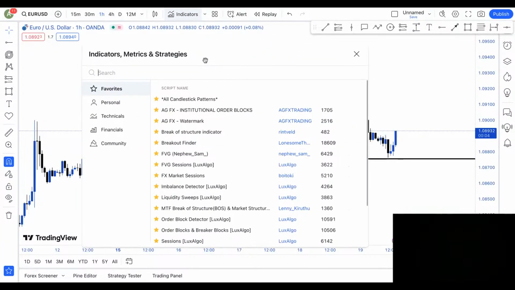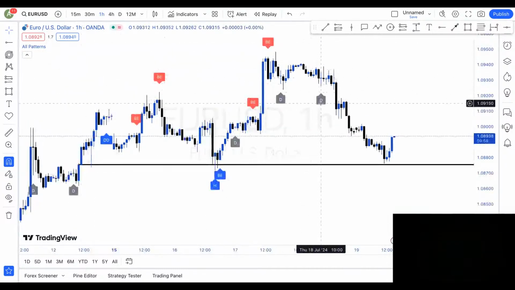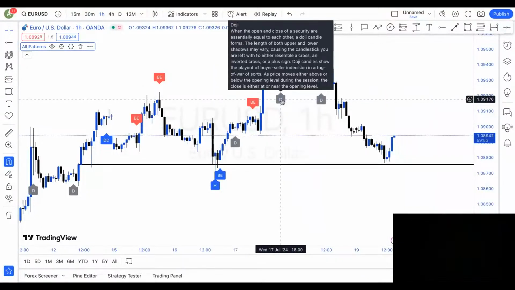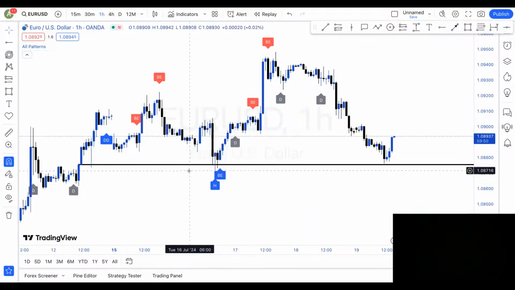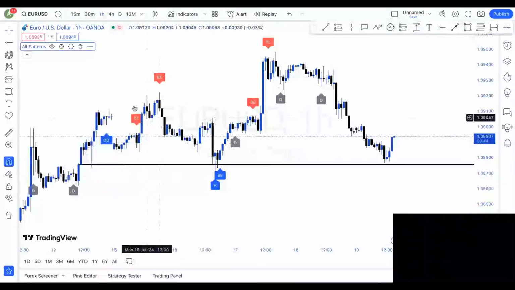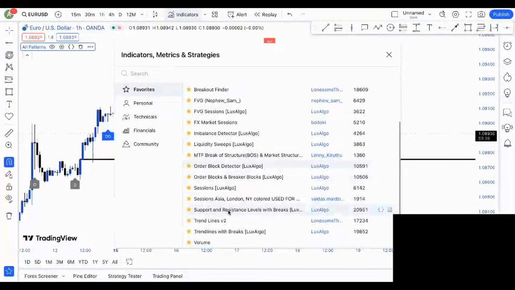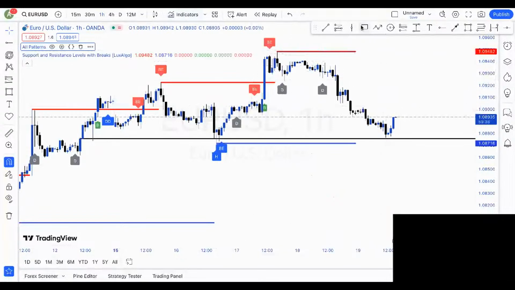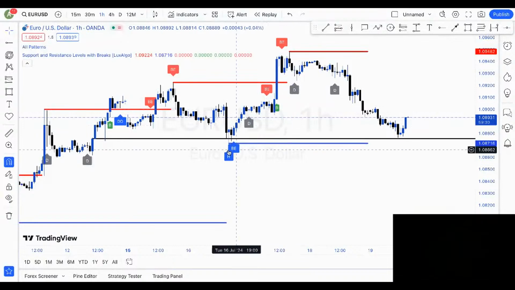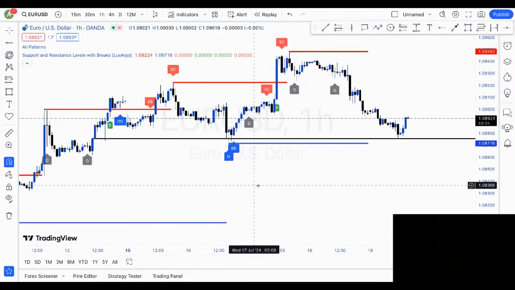So let's say all candlestick patterns. Maybe this one is going to tell you what candlestick patterns you can see here. Can you see? It's going to tell you this is a doji, this is an engulfing candle, this is another doji, this is a hammer candle, these are other engulfing, this is another doji. It's to help you to navigate. And some can tell you support and resistance as well. Can you see? That's your resistance. This is a BOS resistance, though the normal resistance is actually supposed to be here. And then we have another resistance over here. Sorry, a support over here.